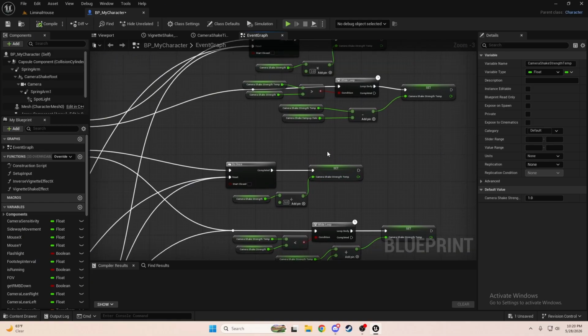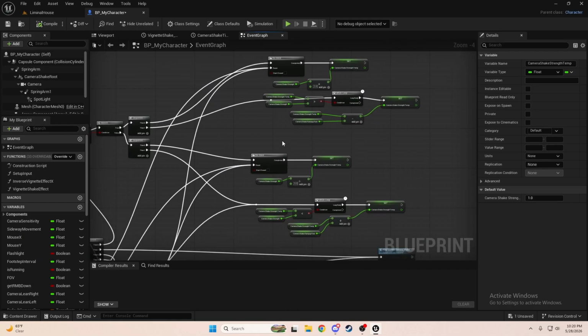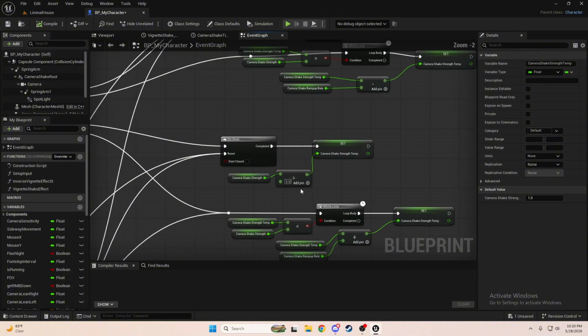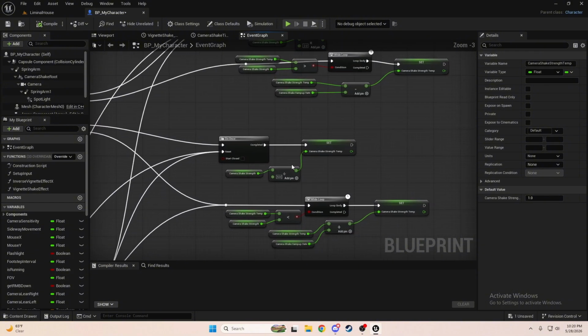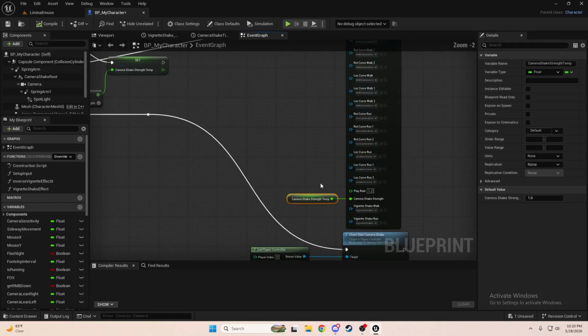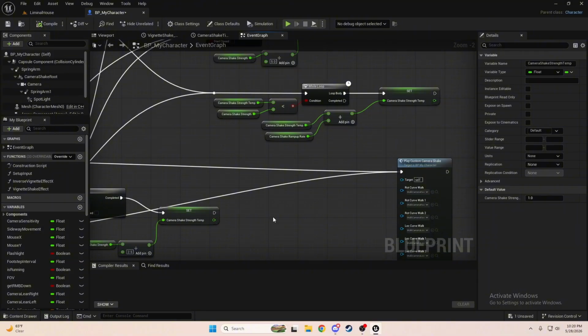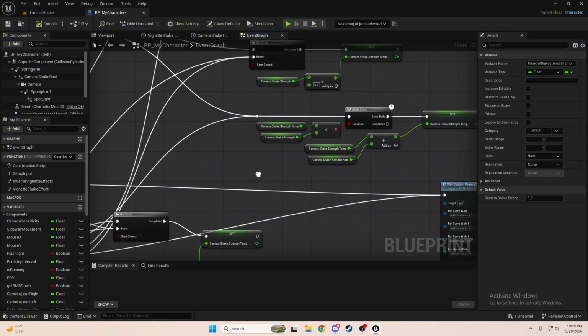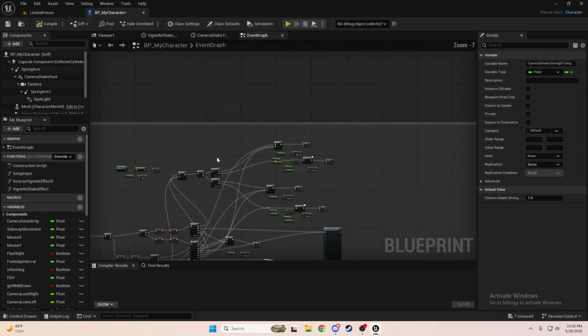I have a camera shake strength temp variable here. That's immediately being divided by a number to drop it very low. That's for if you're going from idle to walk. And that'll slowly ramp up the strength so that it's not just idle into walk shake, because the walk shake is a lot more drastic than the idle shake. So it's like easing you into that shake so it's not so jarring. And I'll show that once I demo the actual camera shake.